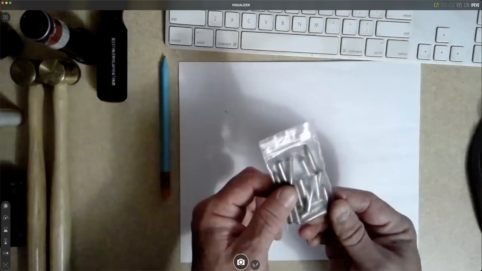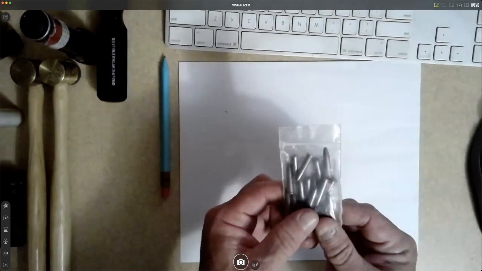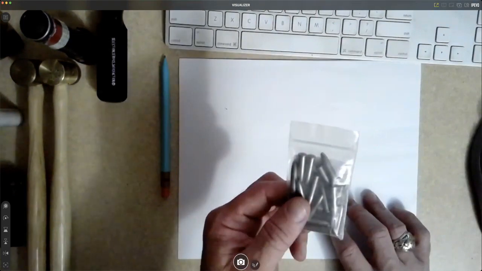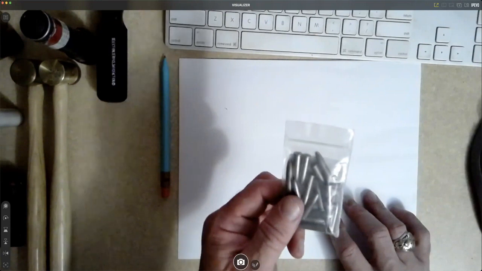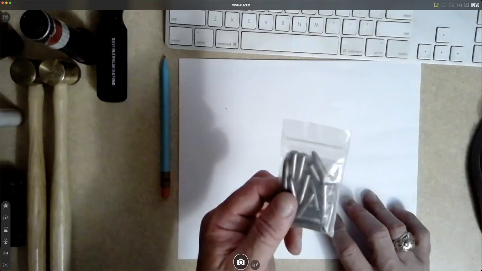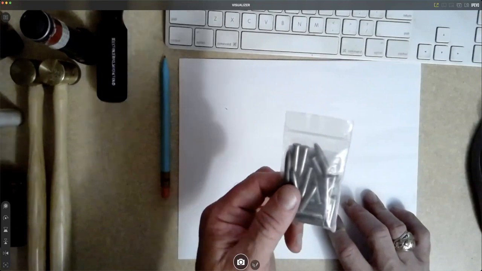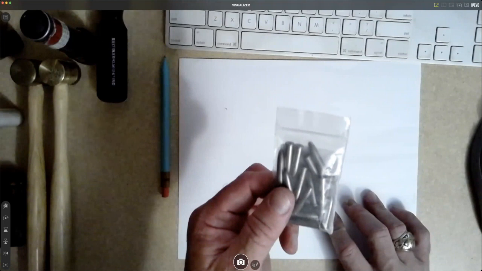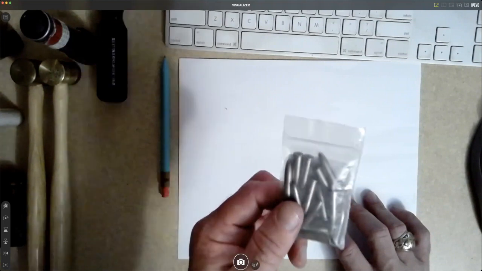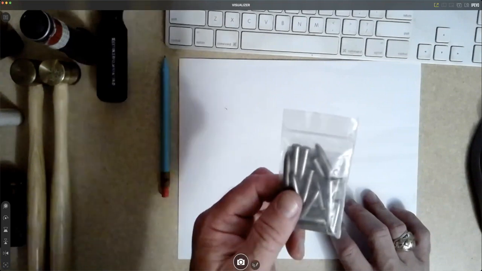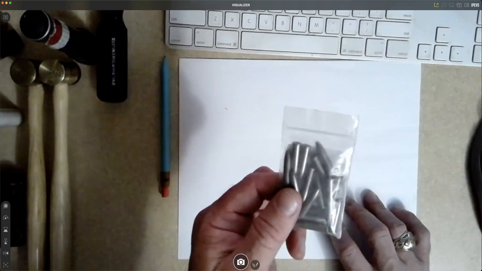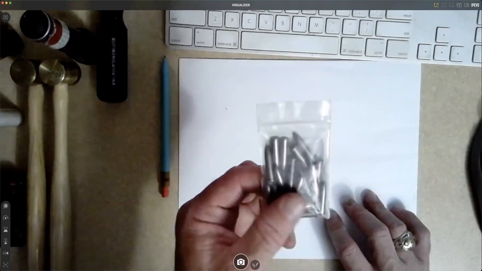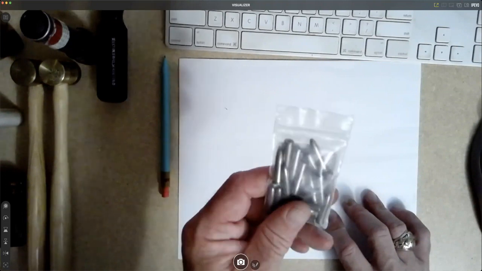If you're doing any kind of work on a 22, you have to have dummy rounds. The only exception to this that I have ever come across is the Glock. But you never dry fire a 22 caliber long rifle, or for that matter any rimfire cartridge, because you're going to end up peening the chamber over, and then it's not going to feed or load the way it's supposed to. So for $11, get a pack of 12.